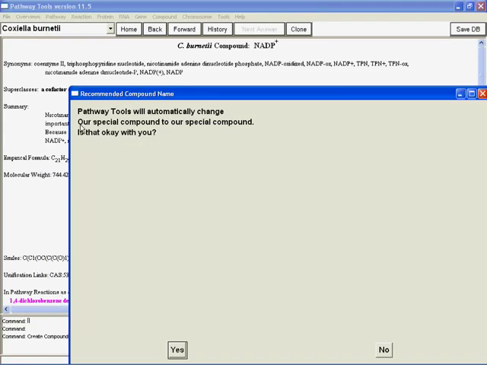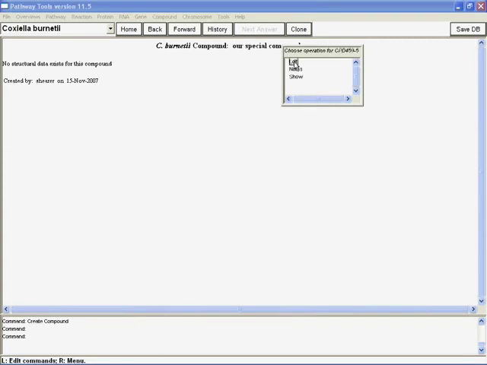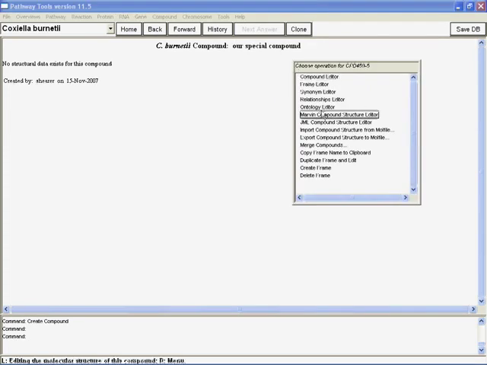And it tells you, oh, we're going to decapitalize that because that's standard. You say, yeah, that's fine by me. So what you see here is very little information available for the compound. So what you're going to want to do is right-click, edit, open up one of the compound structure editors, and then save that once you're done back into the frame.